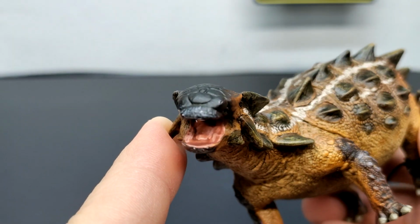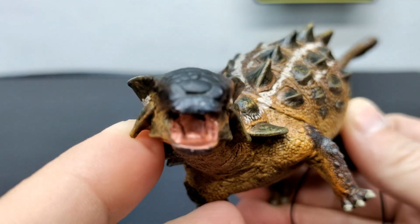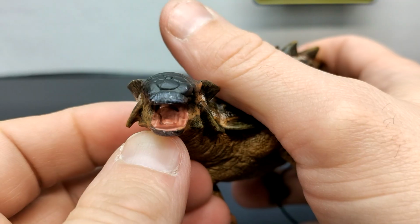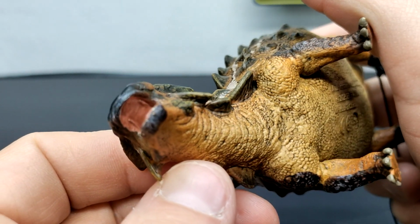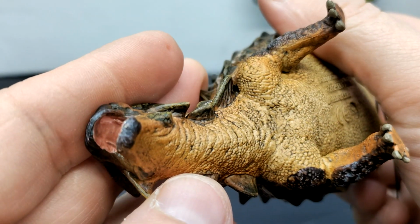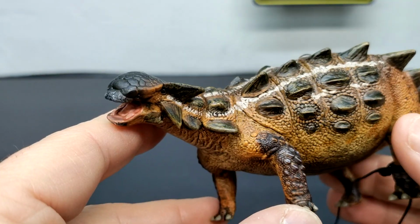As you move up here to the front of the face of our Ankylosaurus, we can see inside the mouth, if my camera would focus correctly on it. You can see the tongue and everything there inside the mouth. Seems like when I get close, my camera loses focus on it. But we have the tongue in there. We've got some nice pinkish tones, nice gloss coat as well for the inside of the mouth. You can see the inside of the mouth and the upper side as well. There you go, get a good look in there. My camera for some reason really does not want to focus on that area, I don't know why.